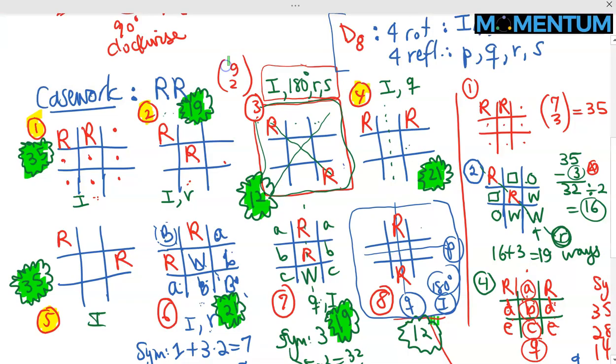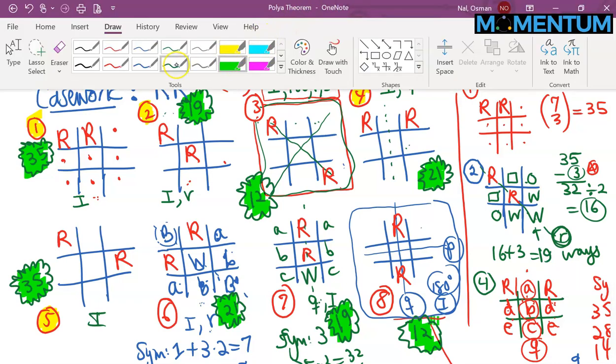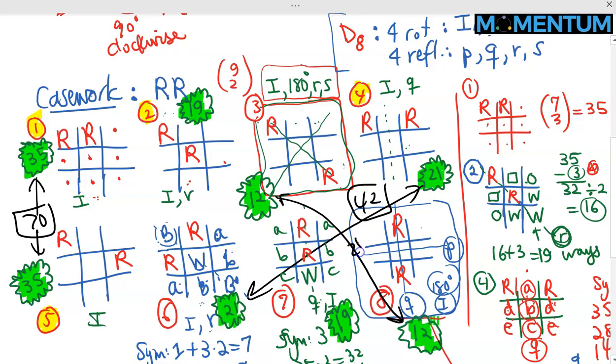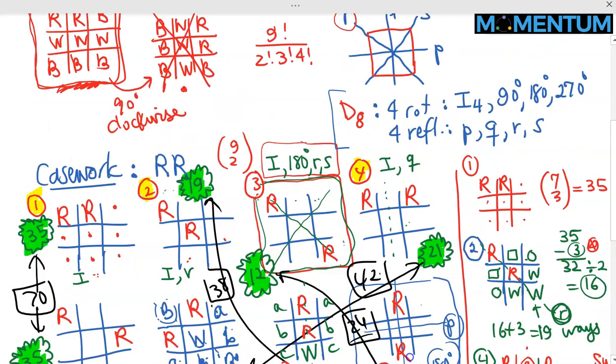And finally, let's also go ahead and add these things. So we have two 35s. Let's use black color here. Those two are 35, so that would make a total of 70. Then we have how many 21s? These two are 21s, so that would make a 42. And then we have two 12s. That's a 24. And then two 19s. That's a 38. Well, 38 plus 42 is 80. 80 plus 70 is 150. 150 plus 24 is 174.